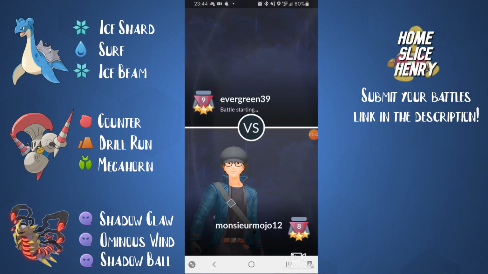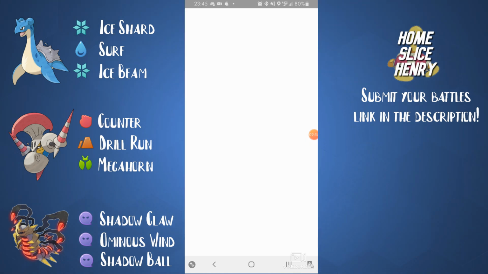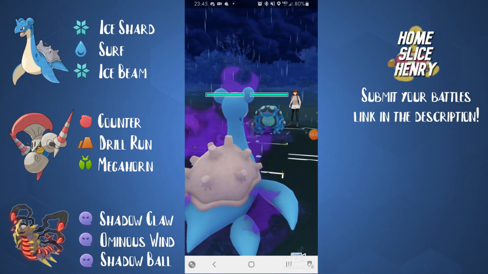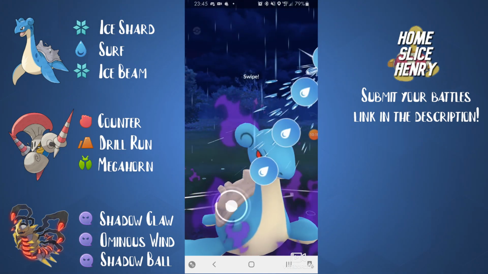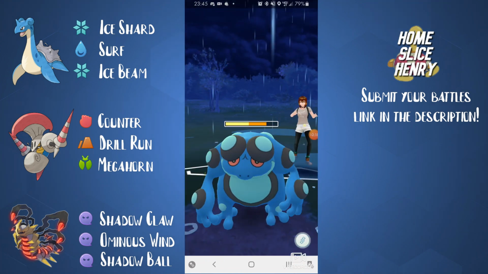And we're going to be hopping into game number 4 against Evergreen 3-9. Y'all are not ready for this spice. Wait for it. Lapras into Seismitoad. What? Who runs Seismitoad in Ultra League? I have never seen this. People don't even run it in Great League, but here we are.